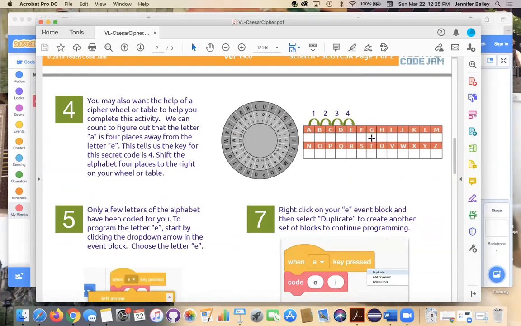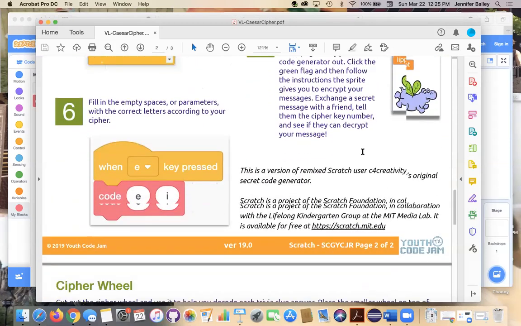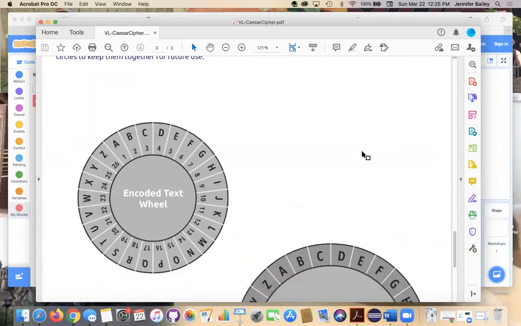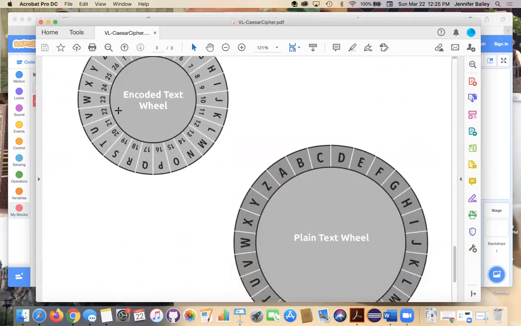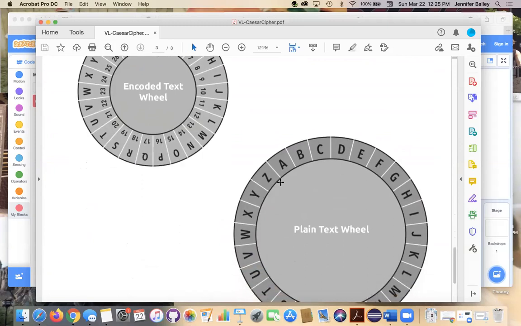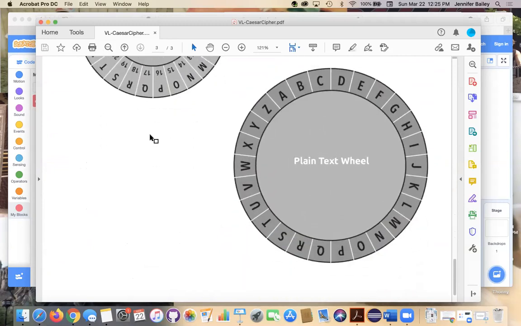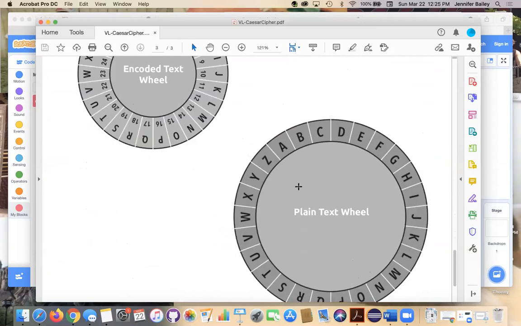Or they can do kind of a table. I'm going to build a table later, but I'll show you the best I can on the computer how the wheel will work. So on page 3 in the English version, there's a cipher, and this is going to be your inner wheel right here. This other bigger one, called the plain text wheel, is the outer one. So you can print this out, and you would place the smaller wheel inside here and then do a shift.